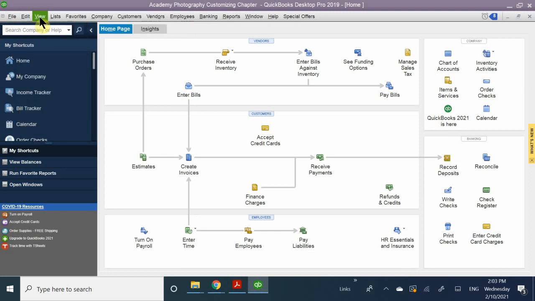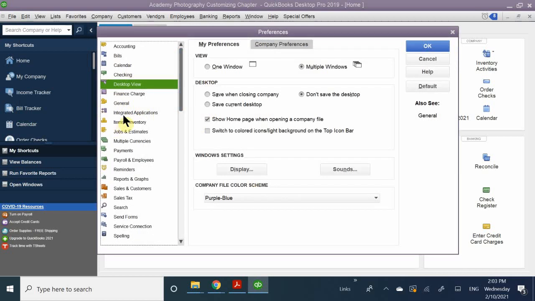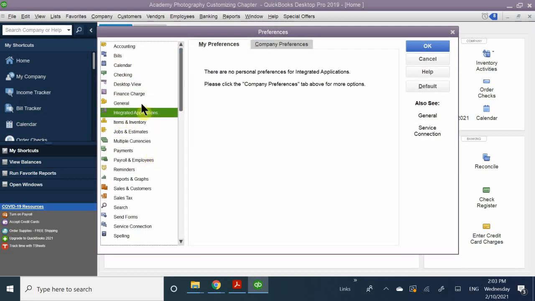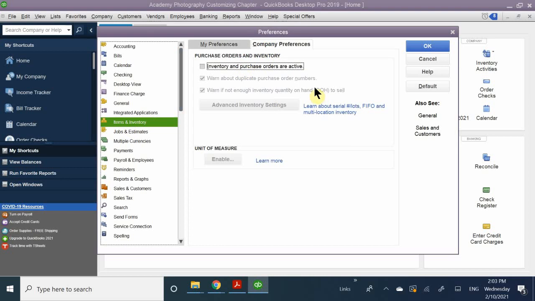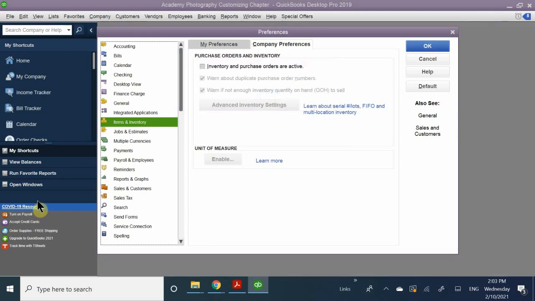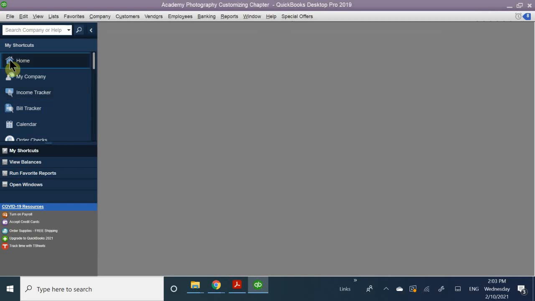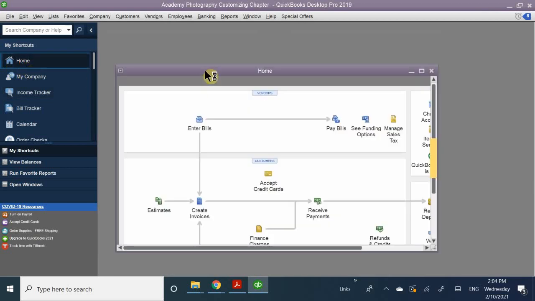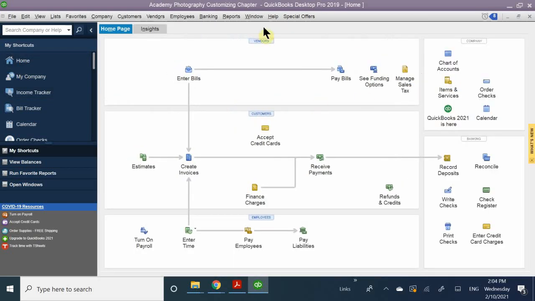And the same thing, if I wanted to show or display my inventory, go to company and say I don't keep track of inventory. Click OK, click OK, and the next time I show up my home page, my inventory does not exist. Okay, so we talked about customizing the home page.